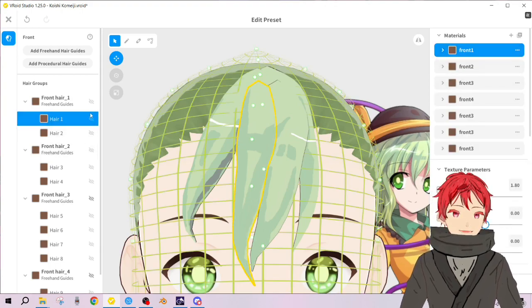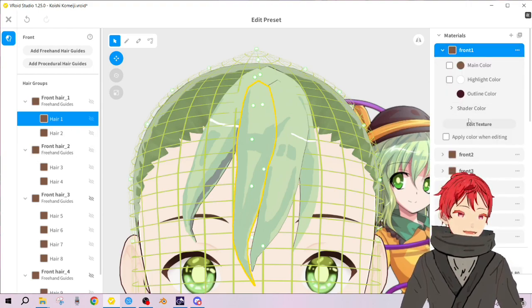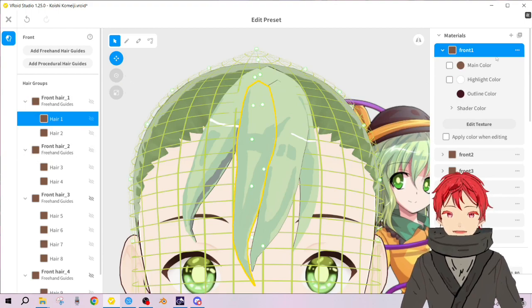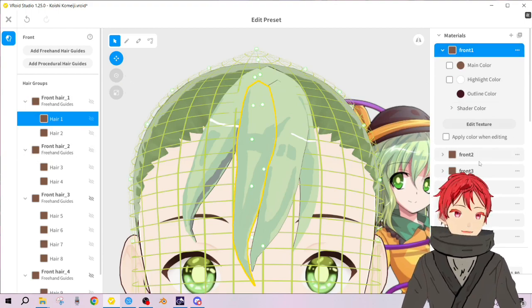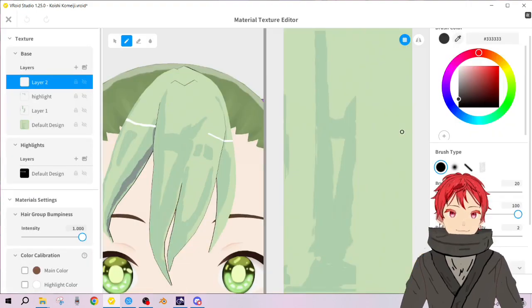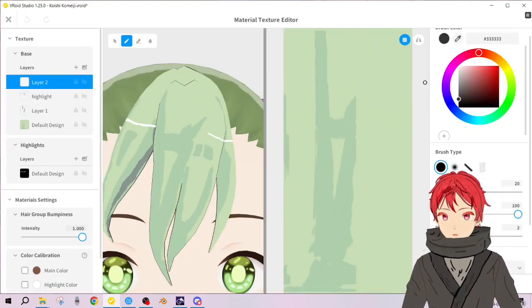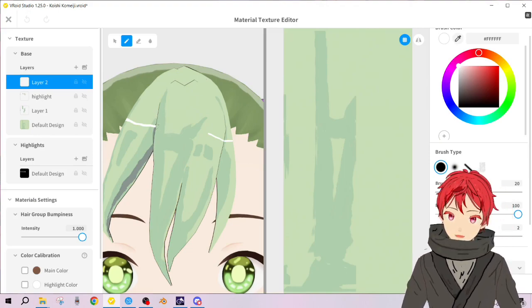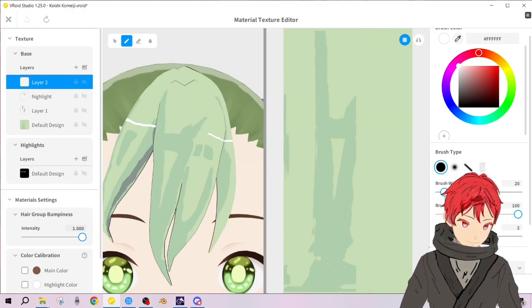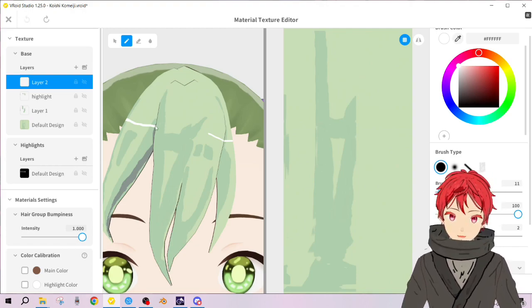Make sure to select the hair you want to texture, otherwise you won't be able to texture it. I didn't do that and just selected the material, and you can't do that. Alright, here we go. For this one, it continues from here. Let's lower the width a little bit.